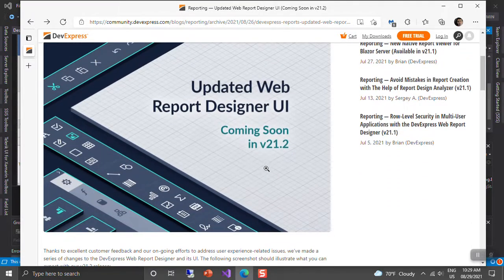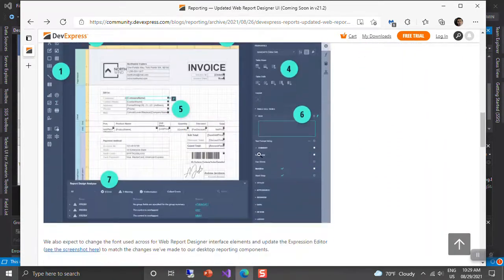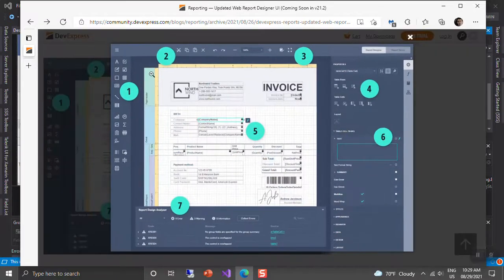One of them I'm crazy waiting for, because in this new design for the web we're going to have almost everything we have in the desktop version, so we can do a lot of things, and now the design is not so easy. I'm going to show you immediately.